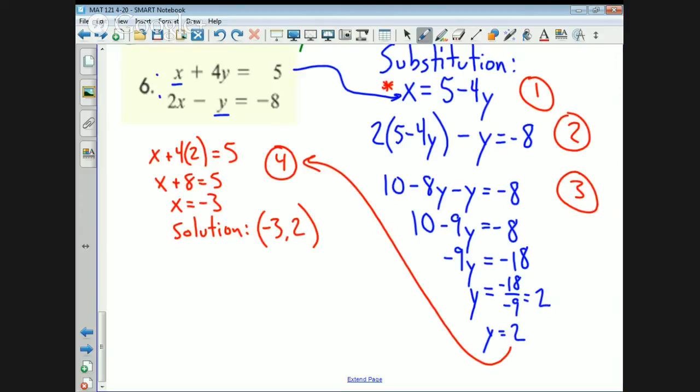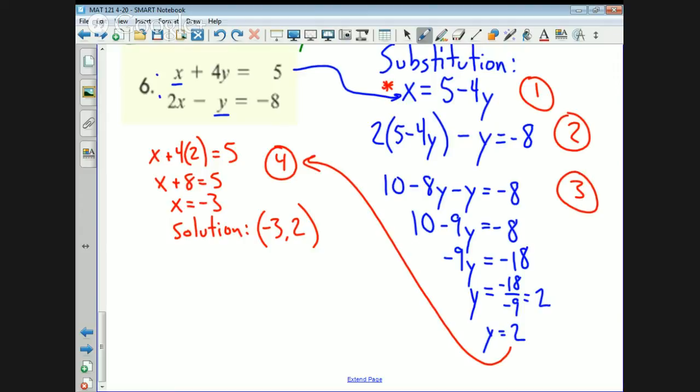This is one of the places where when I get wrong answers on an exam, it drives me nuts because I know that every single one of these system equations or system problems can be checked when you get to the end. And the only excuse for not getting the right answer on these is because you ran out of time.